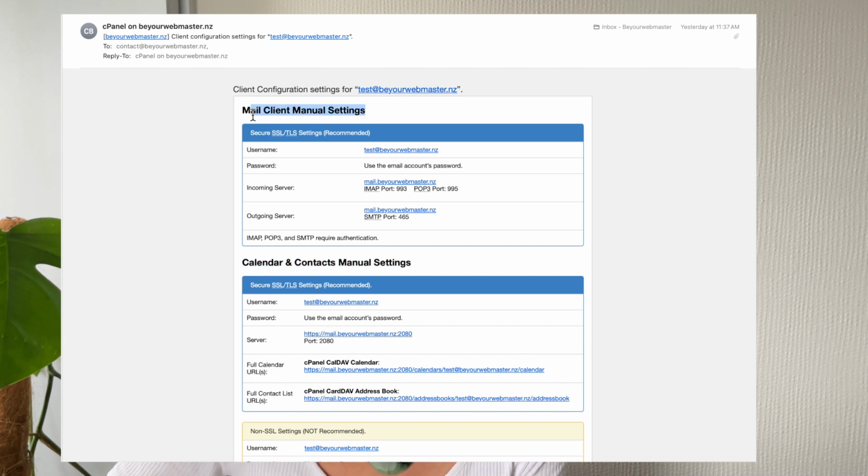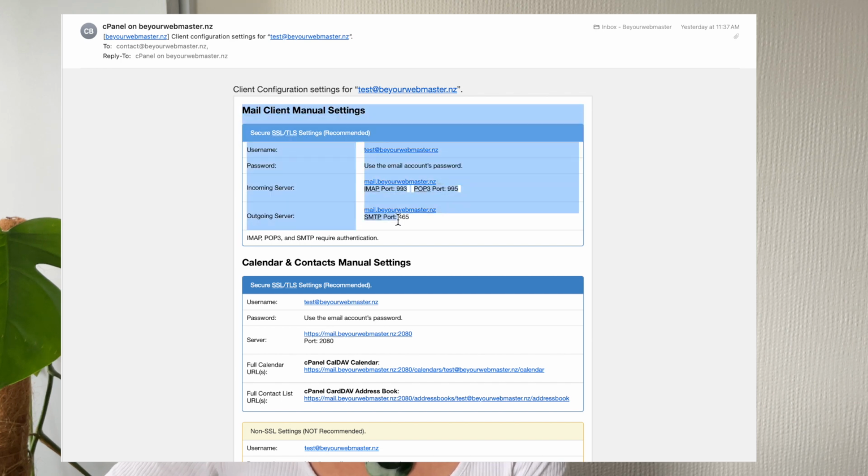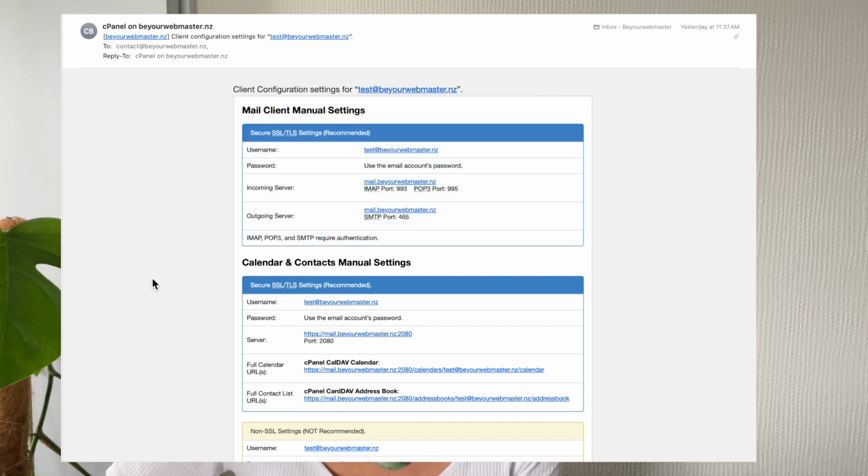So this part, we're not going to focus on today because everyone will have a lot of different information they're going to have on their website that they can transfer. So on this setup, everyone is different, whatever platform you're using. But what we're going to focus on today is this mail client manual setting information. So what I would recommend you to do is to copy paste this information and save it somewhere, on a page on the desktop, and we can have it handy for the next part of the video.